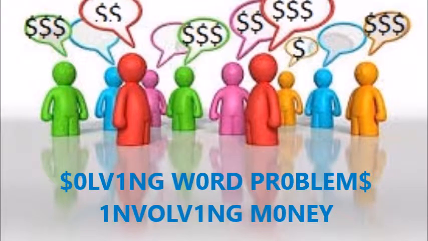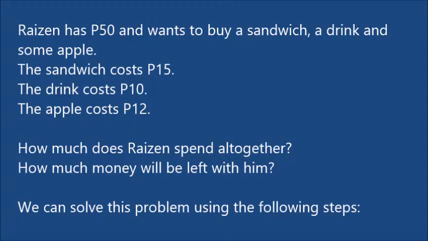Solving word problems involving money. Let's say Ryzen has 50 pesos and wants to buy a sandwich, a drink, and some apple. The sandwich costs 15 pesos. The drink costs 10 pesos, and the apple costs 12 pesos. How much does Ryzen spend altogether, and how much money will be left with him?